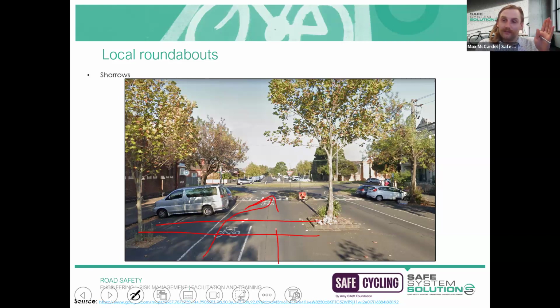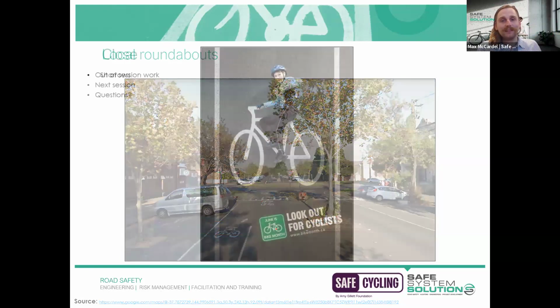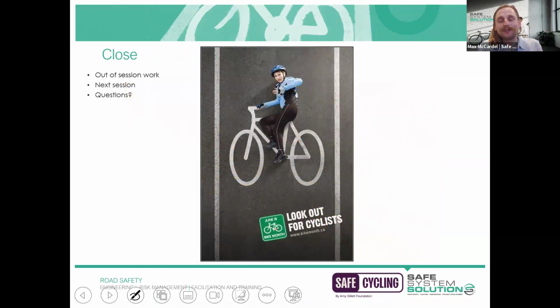So the final part of today is just an acknowledgement that what we've been speaking about within this course is very much around infrastructure, very much around speeds. We didn't touch on the topic of vehicles. Some vehicles are getting very clever, and they can actually recognize when there's a bike rider and apply automatic braking. They've got airbags that kind of jump out and protect the rider and things like that.